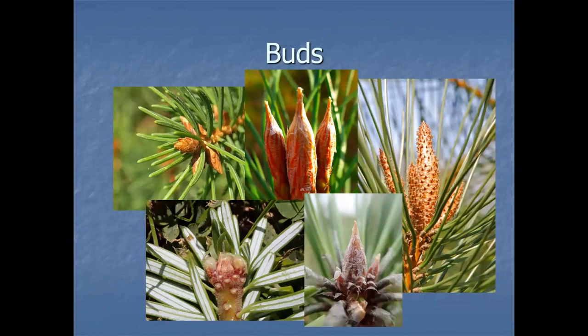Buds, as I mentioned, are at their best in winter and give some really good pointers to identification. We're looking at overall shape, colour sometimes, and the presence or absence of resin. The bottom two pictures show a whitish coating — that starts off transparent but gradually gets more misty as the season goes on. On the far right we can see bud scales that are actually recurved back: that's Pinus sylvestris subsp. — Pinus pinaster — which you don't see that much in Scotland but is present in the rest of the British Isles. Buds are well worth looking for.